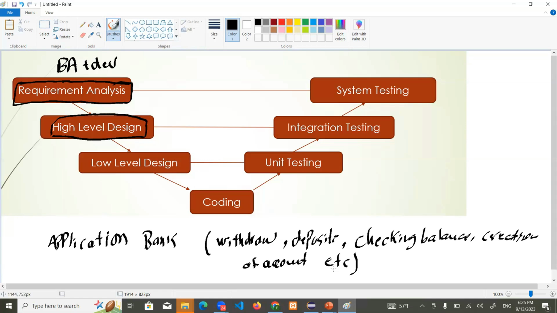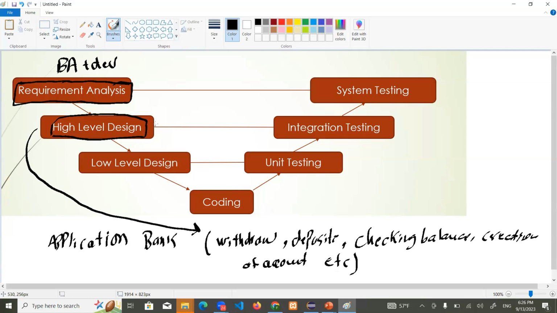These are the general and main features of a bank application. Now in high level design, all of the main major functions belong to high level design.